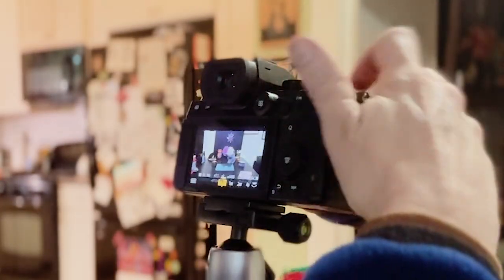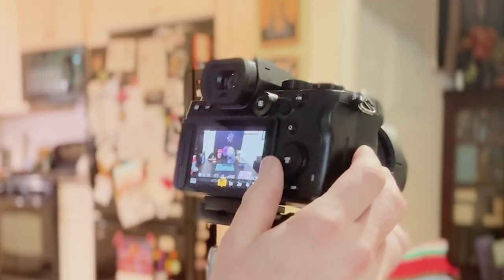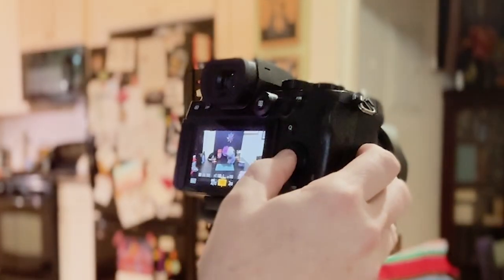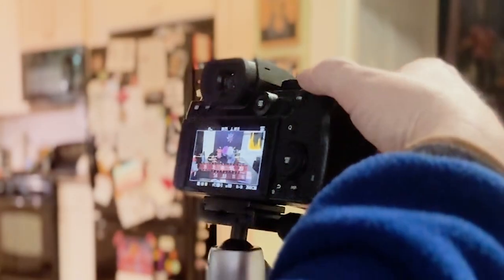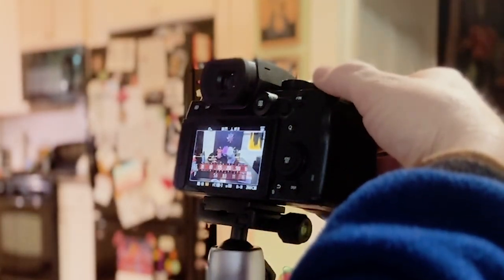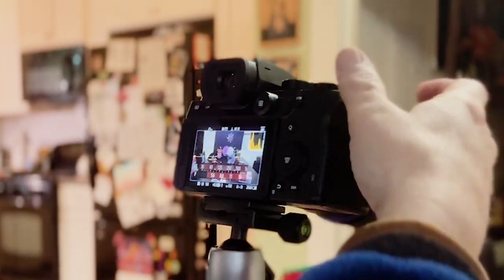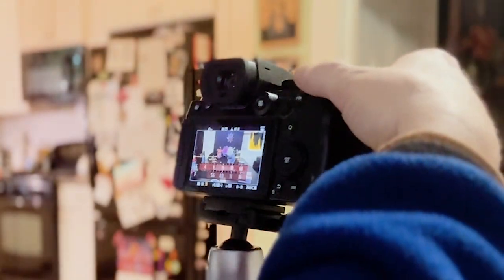Now I'll press my ISO button, which is the light sensitivity of the camera sensor, and I'll put it on 100, my lowest ISO I can get. I'll change my other settings, my shutter speed and my f-stop or aperture to get a correct exposure.